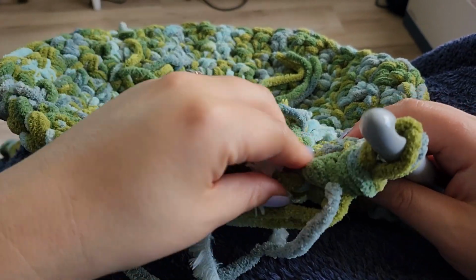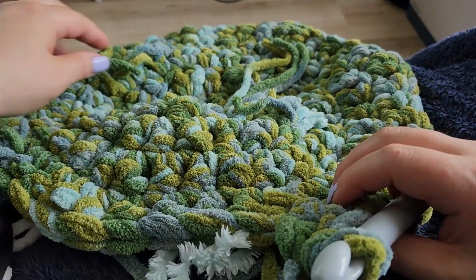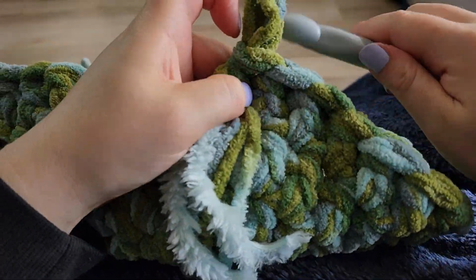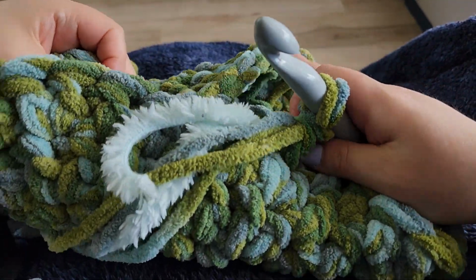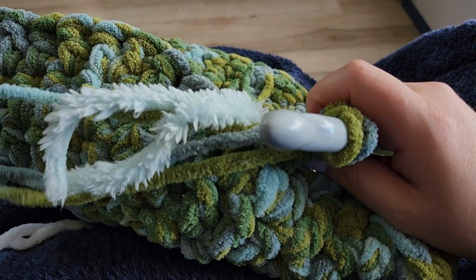All right, so we're back at the start. I have 48 double crochets around. Almost done. Now I am going to do one full row of just double crochets all the way around. I'll meet you back, and that will be our very last row of the cap.